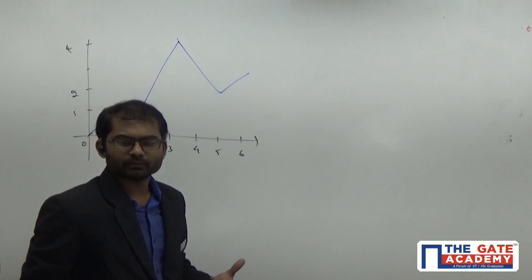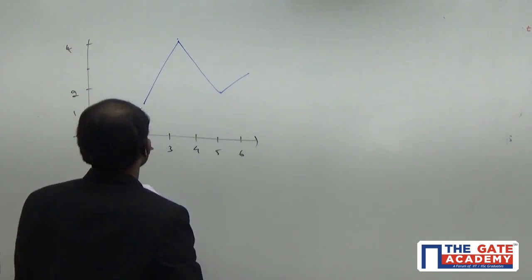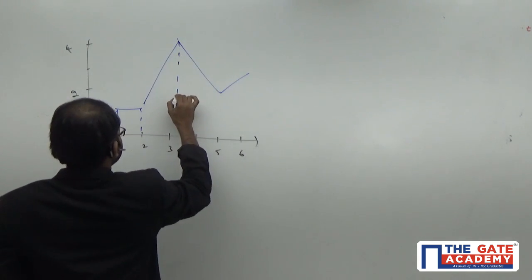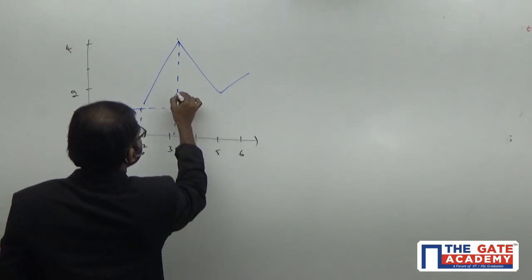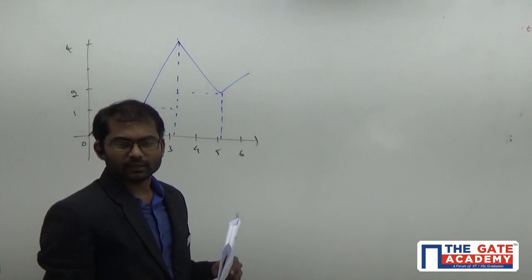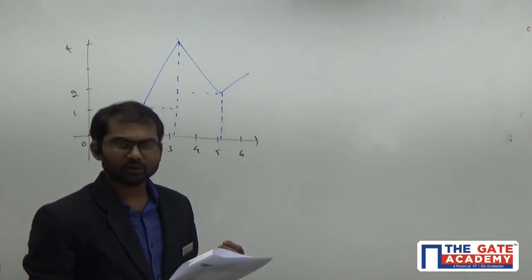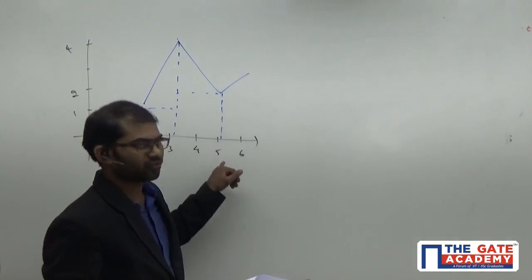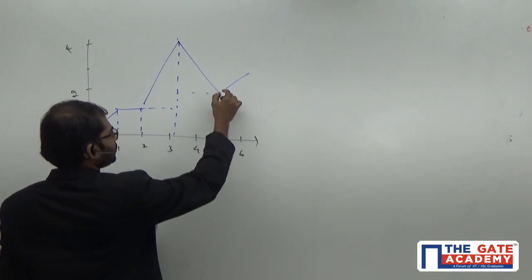Let's divide into some simple shapes, triangles and rectangles. So, we need to find out the total value of distance up to the time is equal to 5. So, we find out area up to this line here.